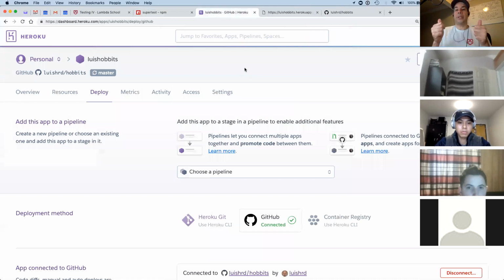If you're not, please tell me because I'm going to move into something else now that is totally new information. So if you're still working on that, you may miss it, and I don't want you to miss it. This is going to be important for you because you're going into labs and then you're going into build weeks, and this is going to be really, really important. If you deploy to Heroku as part of build weeks, this is going to be really important to you.